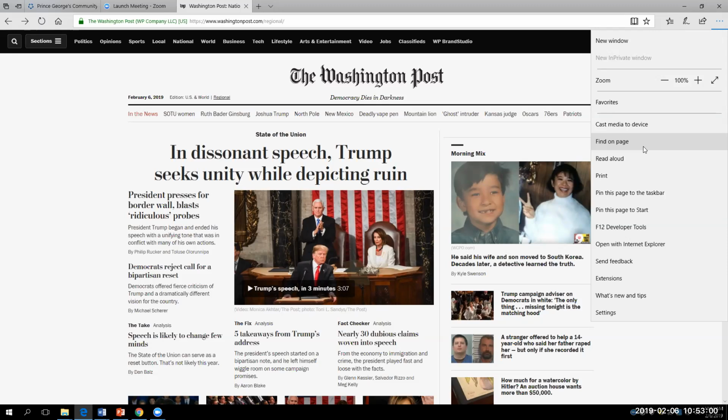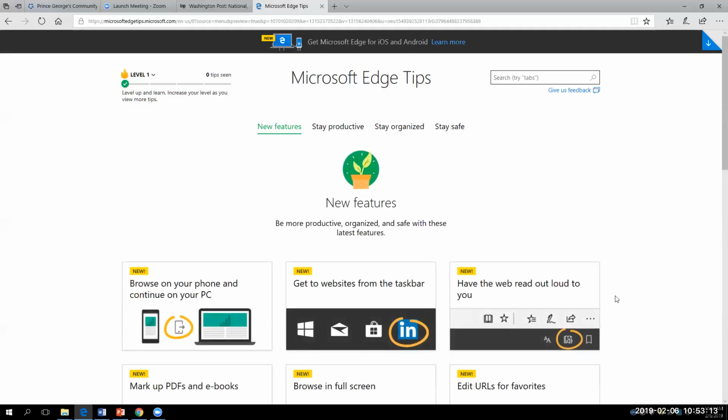But the thing that I like the most, and there's also, here's where you go to your settings, but the thing that I like the most is What's new and tips. When you click on that, Microsoft is going to take you to a page that is going to tell you what's new with Edge.